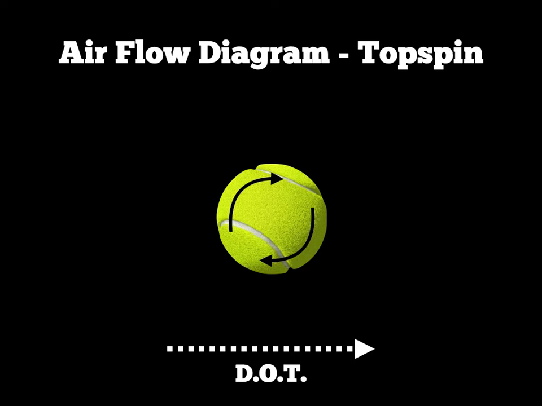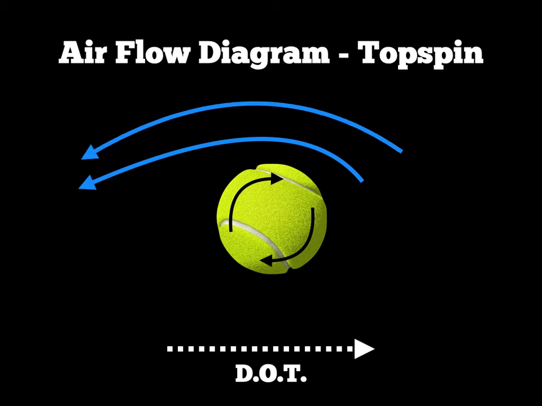If we're doing topspin, air over the top will be going against the spin. Remember, with the top half and bottom half of the ball, you're thinking in terms of pressure gradients. So the air over the top will have a big gap in between your air resistance lines to show that it is moving slowly. As I mentioned before, a minimum of 3 air resistance lines, 4 is probably best, but make sure you've got a big gap between each line, because when you hit a ball with topspin, that air is moving much slower and you need to show that. Don't forget to put arrowheads on the end of your air resistance lines.